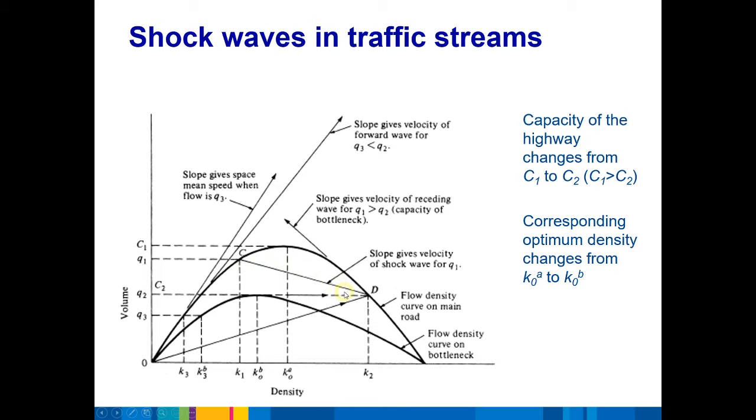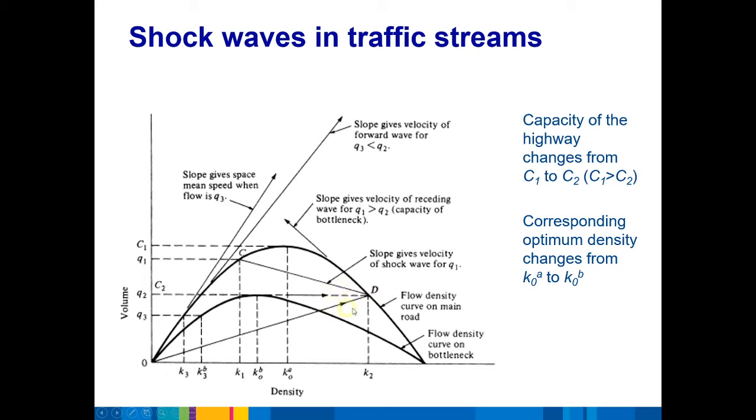We've got a lower space mean speed, so that axis here will need to change. We will also see that there is a sort of speed rate. On this graph between volume and density, the linear relationships, the lines that we've drawn here on these angles, these are velocities. The slope of this velocity, from this point here at flow rate 1 and capacity 1 coming down to flow rate 2, capacity 2, gives us how quickly the shock wave moves backwards.